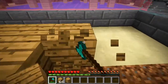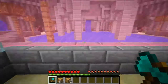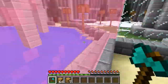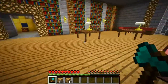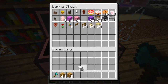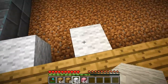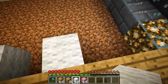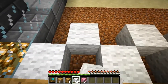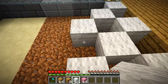Okay, so it's really cool how the extension has been built out to kind of overlook the pond out the back of the house. So I'm guessing, whose room is above this that looks out on? I'm not too sure. Could is it mine? I'm not sure. Okay, so I'm thinking this wool and this pink one. So we're gonna go white there, white there, there, there, and there. In the middle. Oh gosh, there, there. So we're gonna have this floor so cool and so patterned. It's gonna be awesome.